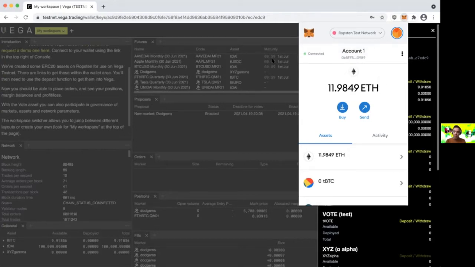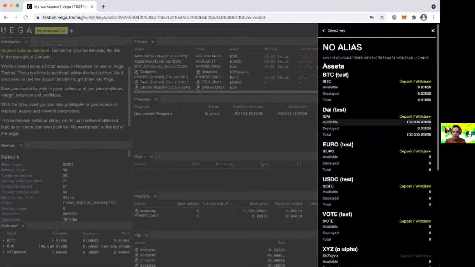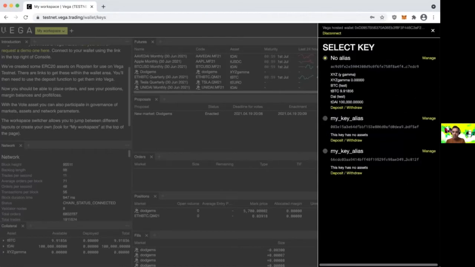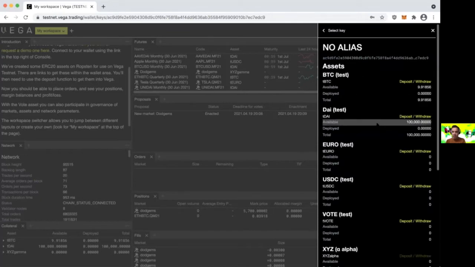So that's working correctly. I've already logged into this. When you log in, you'll need to enter your password and other details. But for now, let's get on with depositing an asset. So I've already gone into the public key within my wallet and clicked manage on the right hand side there.